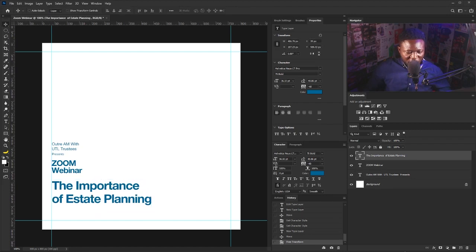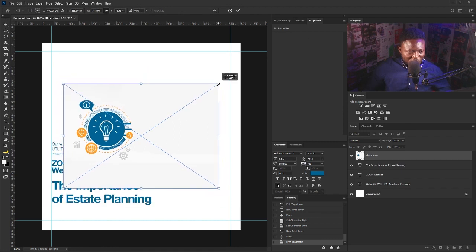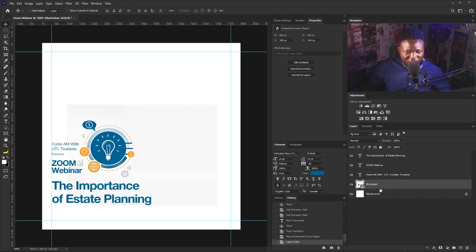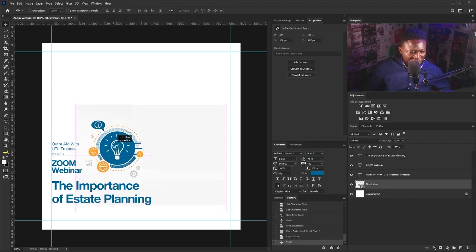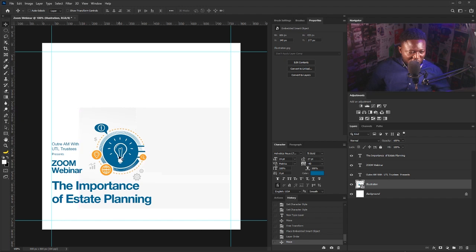Then I'm going to bring in my background, so I'm going to drag that and drop here like so, and I'm going to scale that down, set it here, and make this be behind all the layers, and I'm going to position this somewhere around here, just like so. All right, now notice I didn't move it too close to the text, because moving it too close is not going to make the text breathe. So I'm just going to position this here like so.